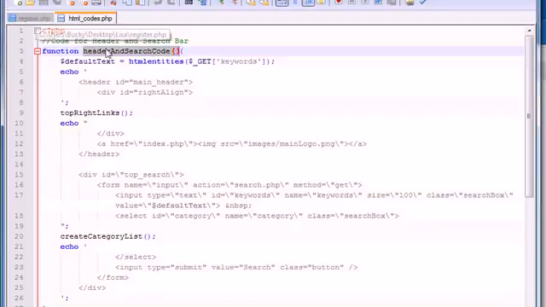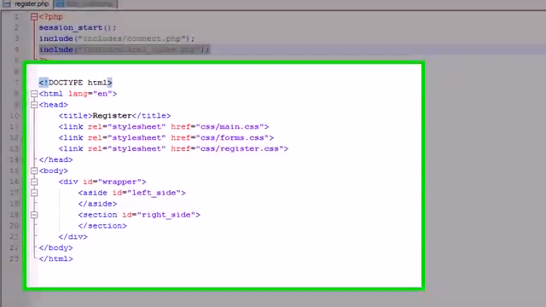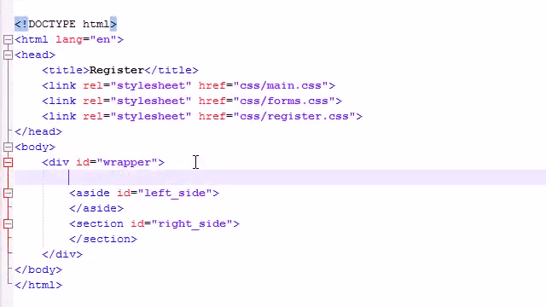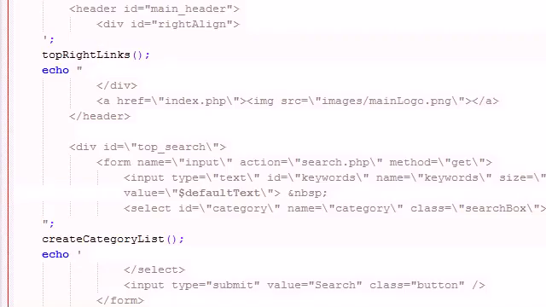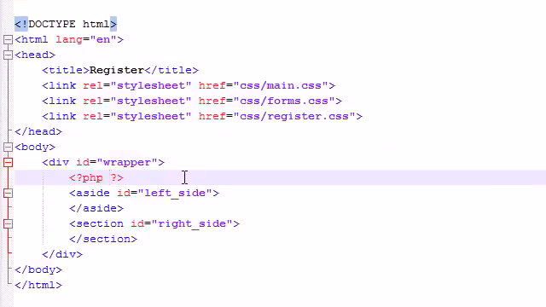So in order to use this function right here, the only thing that we need to do is, we already included the file. So now we need to go ahead and, right under wrapper, add some PHP tags. PHP, just like that. And now we call the function. It's better if we just copy it, header and search code. Now we just paste that baby right there, and essentially what this is going to do is run this function right here.